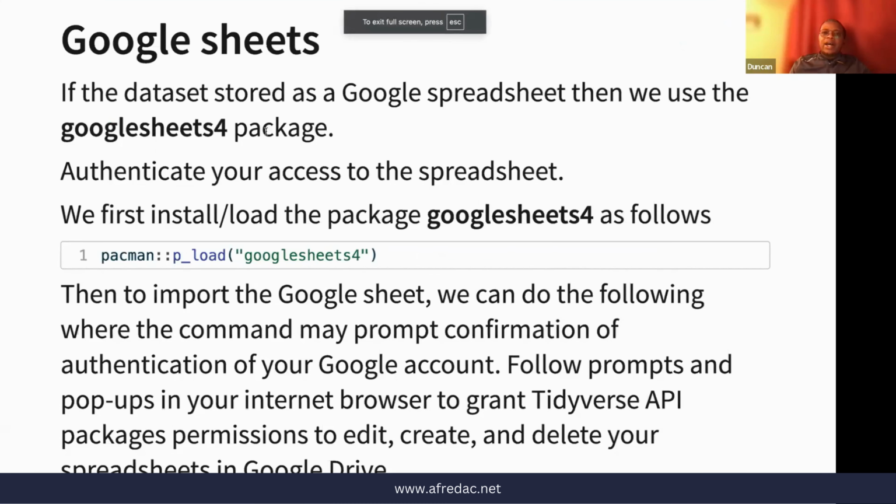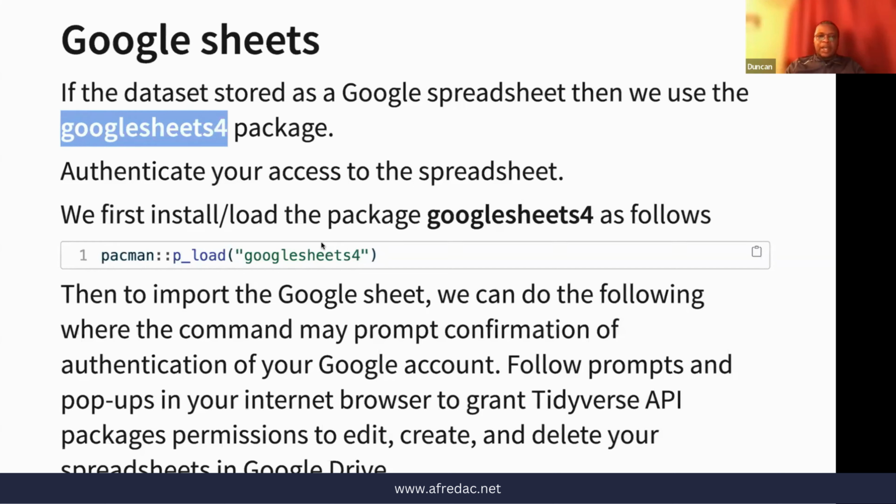Okay. Now, Google Sheets has another element to it. Even if we want to read data from Google Sheets, it has an element to it, and the element I'm talking about is authentication. Remember, Google Sheets are linked to email accounts of specific people. So what normally happens is that there's this package which is called Google Sheets 4.